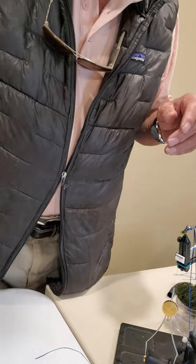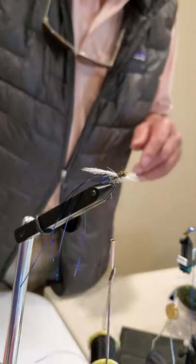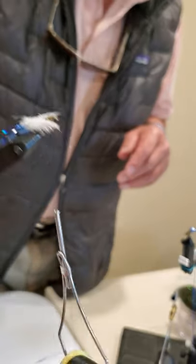Hold on, we're going to do this real fast. Just to figure this thing out. Ooh, there we go. Okay, we got this camera thing figured out. Okay, now we'll pull that flash.